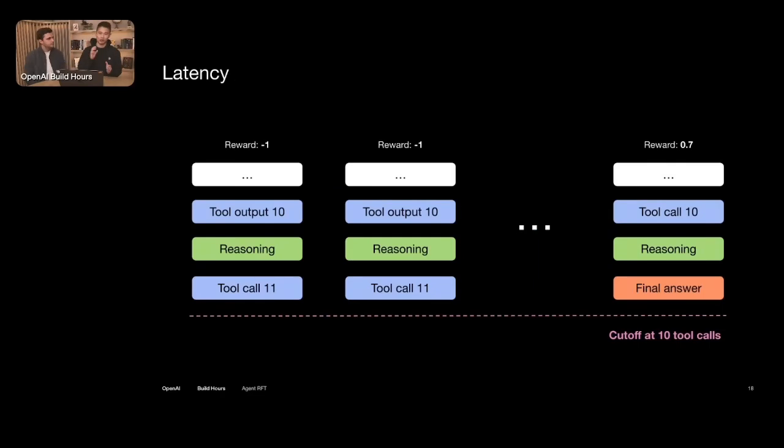But perhaps you want to impose a constraint. Instead of this natural process of the model learning how to use your tool calls and tokens, sometimes you want to make sure the model stays within a given tool call budget and doesn't go over that limit. Given how important tool calls are in affecting latency, this could really reduce the latency of your rollouts. So Agent RFT allows you to specify this cutoff, training the model to stay within the given budget while preserving or exceeding the original ML performance.